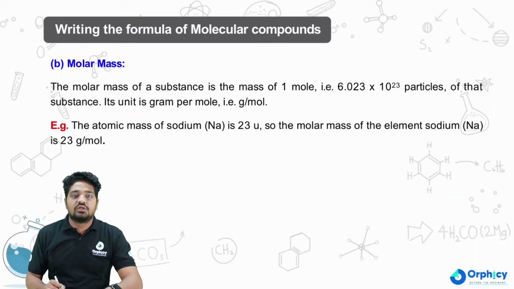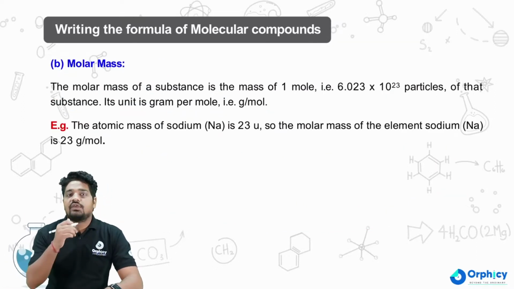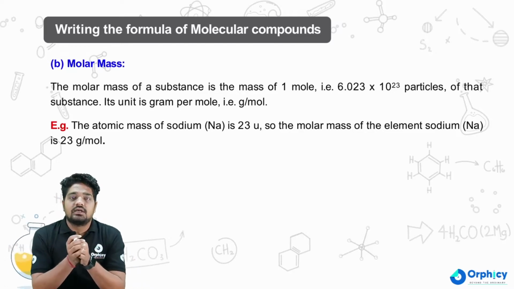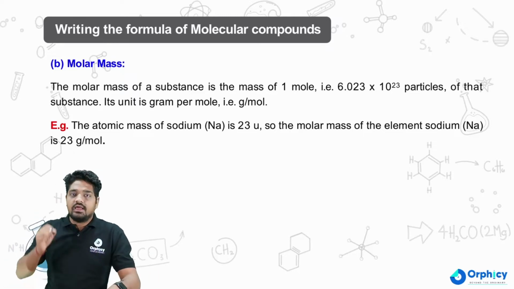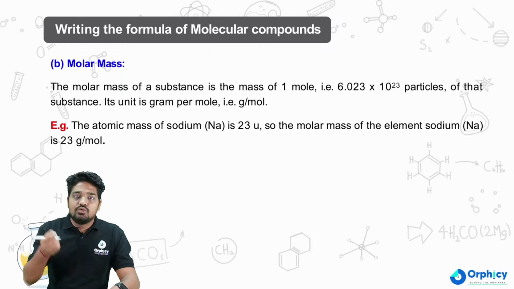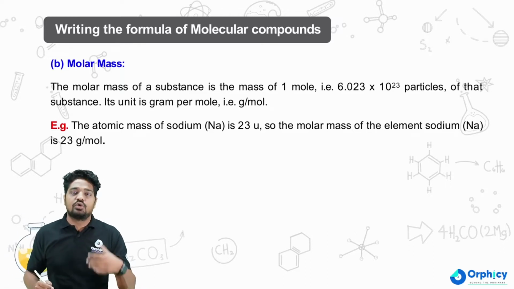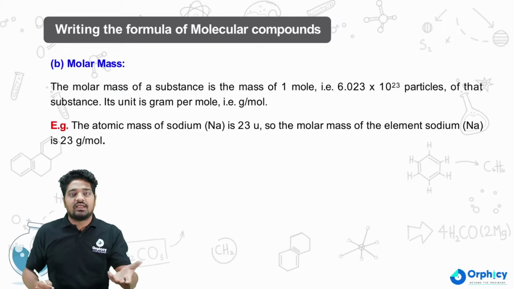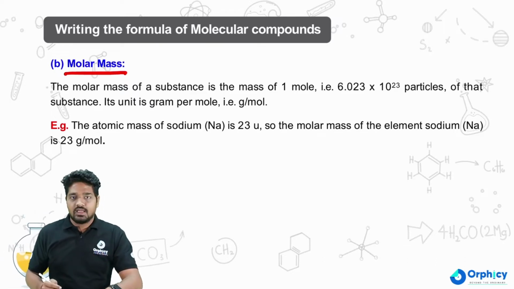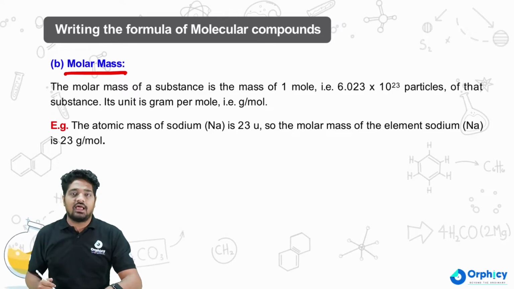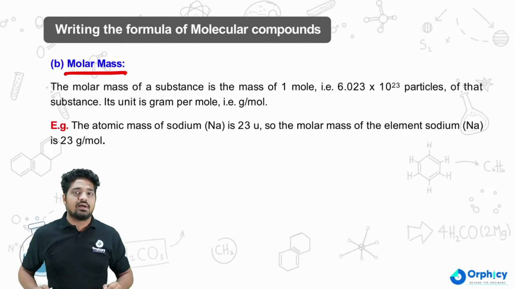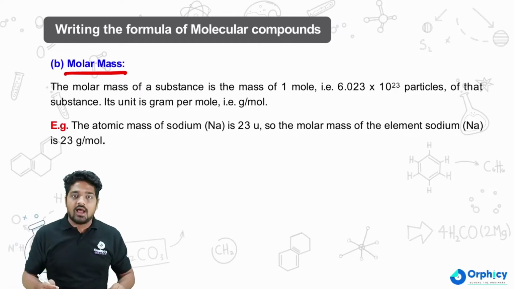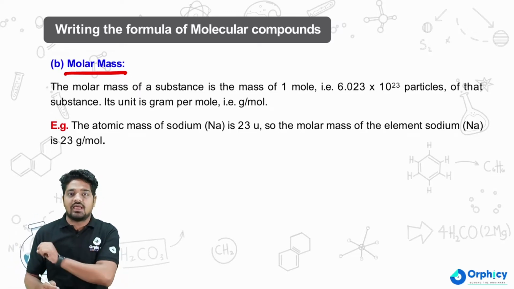So now let's jump on to the molar mass or the molecular mass. We have already discussed, in the previous video too, that when the mass of a molecule is represented in terms of gram, it would be termed as gram molecular mass, and we can simply say that it is a molar mass. The same concept applies here. If I am talking about 1 mole of particles, then only I have to represent it in the form of gram, else I have to represent it in the form of U or AMU. That's it.